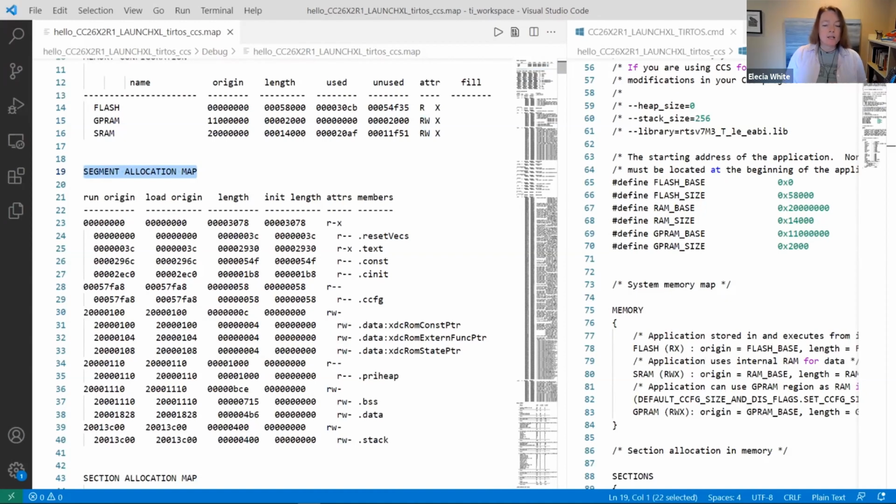The segment allocation map, it's not a good name. Better to think of it as a summary. We can look at what these addresses really are. This is flash. We know that from the address. Right above, it says 00 is flash. It has different data segments: text, const, CINIT, reset vec. You can guess what these are, or maybe Google them, though I'll warn you, text means code, because we're going to see that a lot, and it's important.